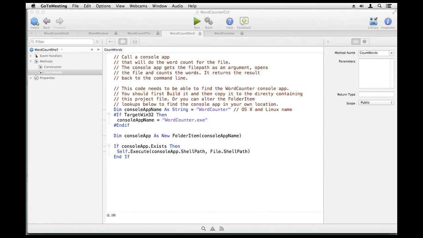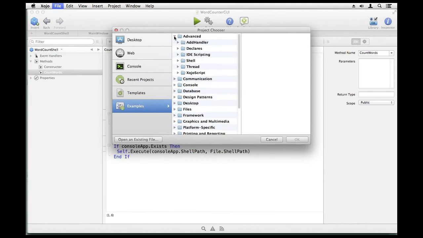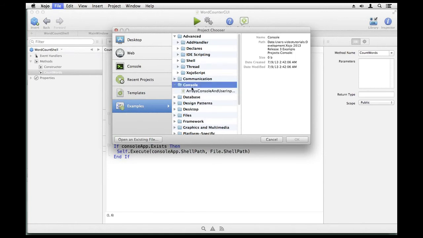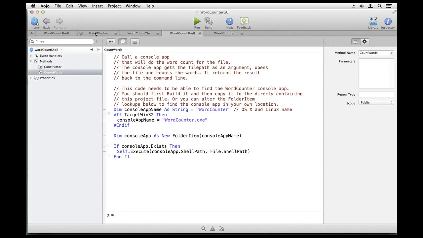Right. Well, I got one more question here. Is there a URL where you can download? Yeah, there is a URL. Again, this example should also be included in at least one of the newer Xojo installations in the advanced folder. I don't think it made it in this one I'm running. No, it's in the console folder. Yeah, the newer installations in the console folder will have a multiprocessing folder with this example.